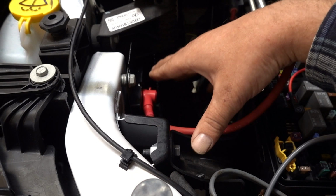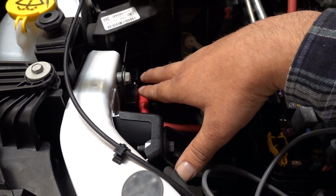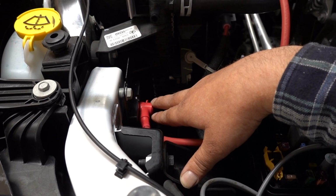This is completely seamless if you ever wanted to take it off. I just took a piece of sheet metal, bent it in place so everything was where it needs to be, and then I primed and painted it so it won't rust, and everything should work out really nicely.